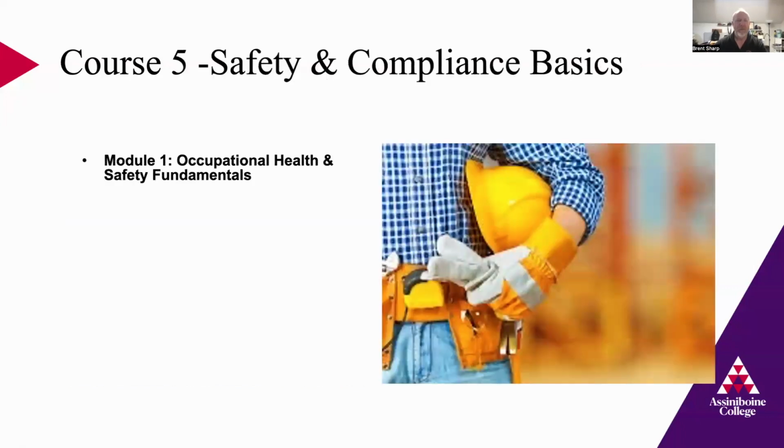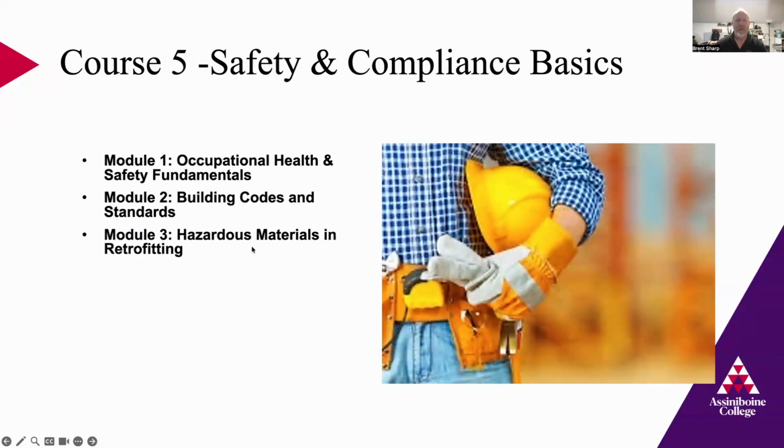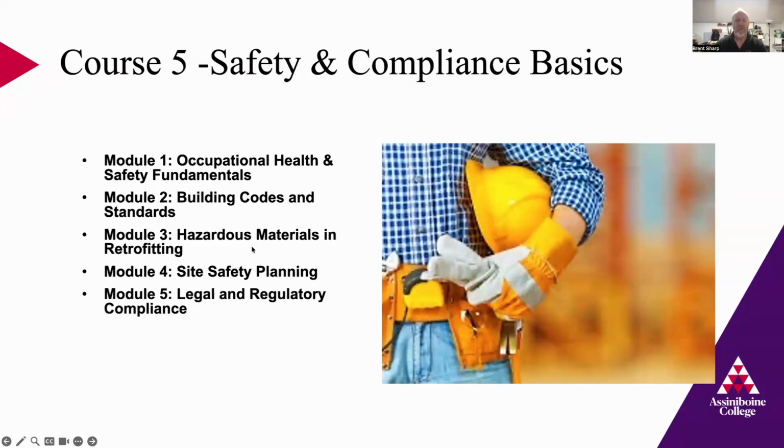In course 5, we have occupational health and safety fundamentals. Module 2 is the building codes and standards. Module 3 is hazardous materials. Module 4 is site safety. And module 5 is legal and regulatory compliance. And again, there's your practice, and then there's your final quiz. So every one of these courses has modules built within it. You have to do all the modules before you can get to the practice, and you have to do the practice before you can come to the final quiz.